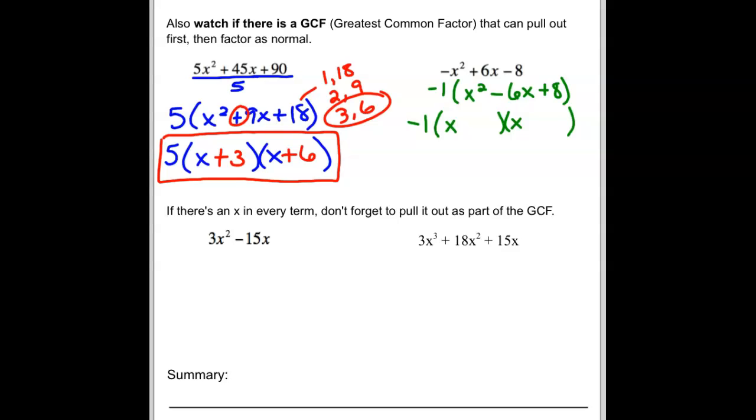Then we're going to look for numbers that multiply to be 8. So 1 and 8, negative 1, negative 8. Sorry, we're trying to get negative. No, we're trying to get positive 8. All right. So 1 and 8 are both negative. 2 and 4 are both negative. We want a negative 6 in the middle. So we are going to need this last option I listed, negative 2 and negative 4.